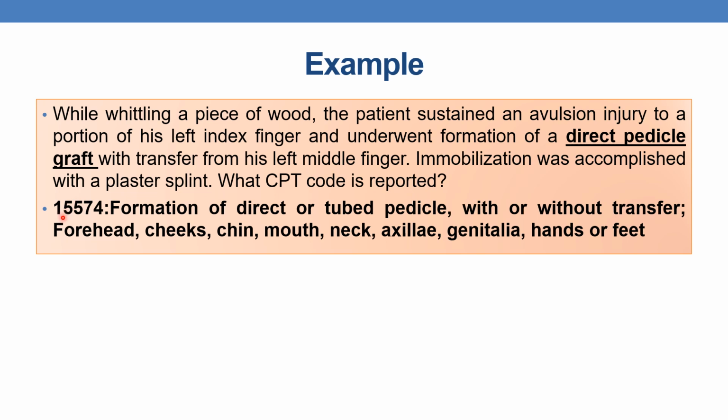The appropriate CPT is 15574, formation of direct or tubed pedicle. Here we are undergoing formation of a direct pedicle graft, and the code includes with or without transfer. Regions are forehead, cheeks, chin, mouth, neck, axilla, genitalia, hands and feet. Left index finger comes under hands. So the appropriate CPT is 15574.